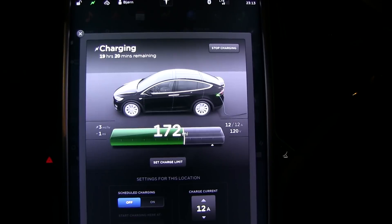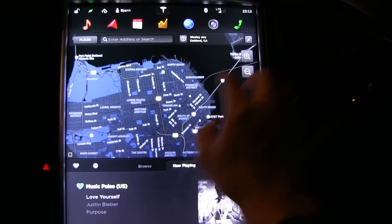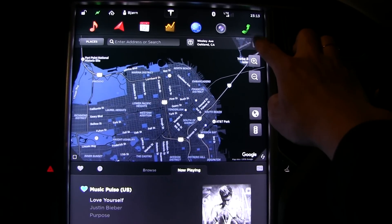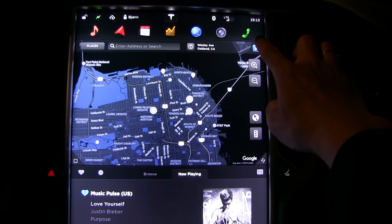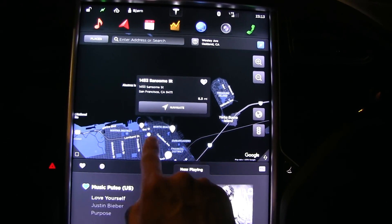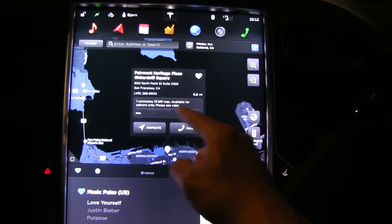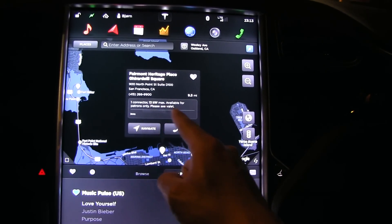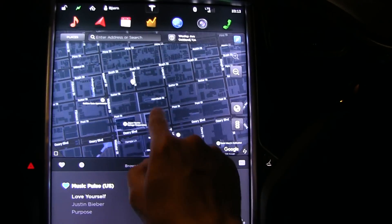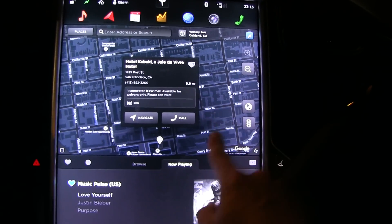I'm now in San Francisco charging up Neil's small Tesla. I noticed something — I switched on the charger app and it shows chargers you have visited. At least for Europe, but this one I visited today is in a public charging and public parking spot. Look at this — so much info: connections, number of connections, and also the speed. This is the stuff I've been asking for for years. It seems like this is available for destination chargers.